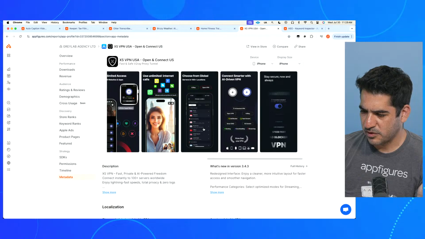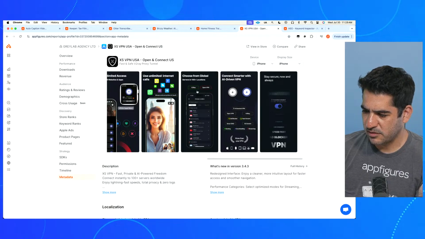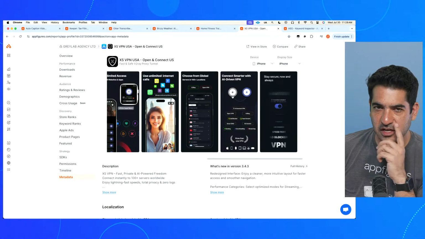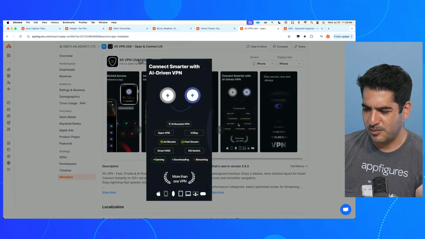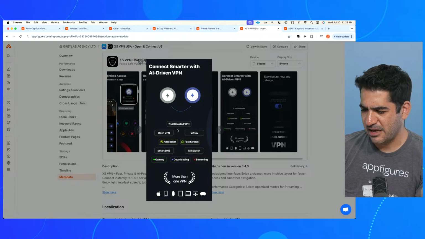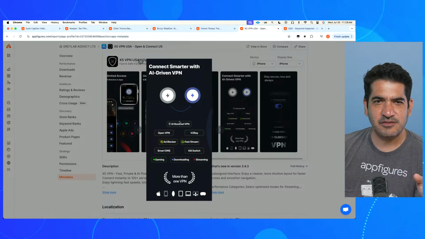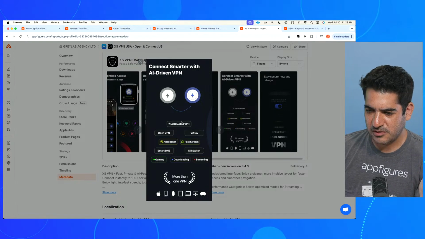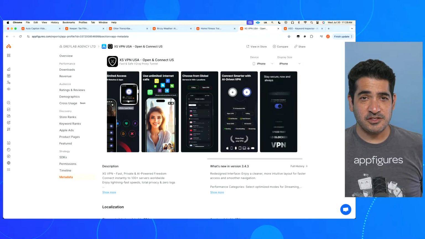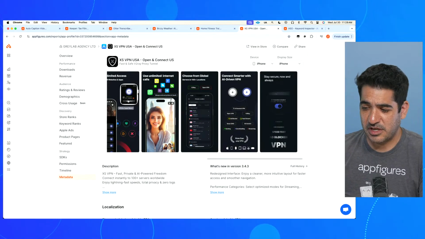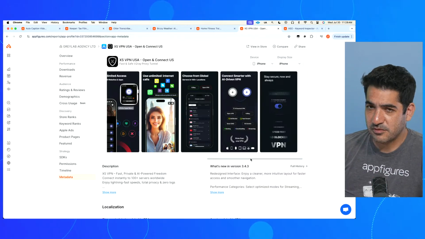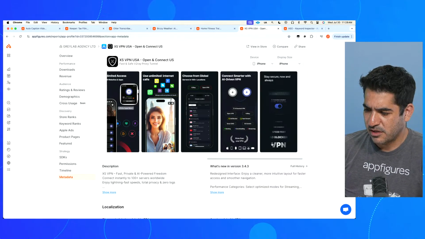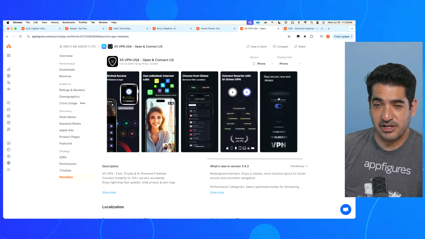Choose from global servers in 100+ locations. Connects more with AI-driven VPN. What does an AI-driven VPN do? AI boost, how? I'm going to have to figure out how AI-driven VPNs work, or what AI is. Or if this is your app, please email me and tell me what's special about an AI-driven VPN. Mostly for my curiosity. I don't see how the two connect, but stay secure now and always. I really like this sort of stuff.